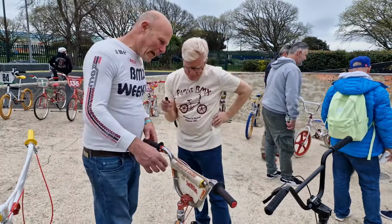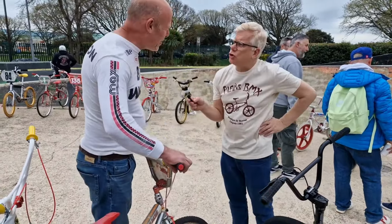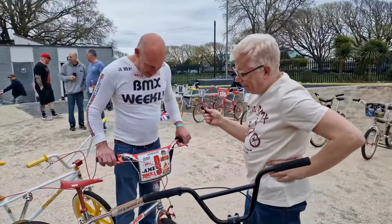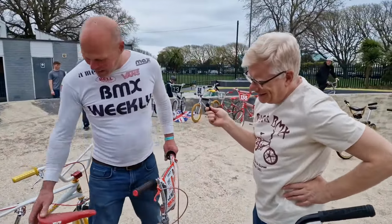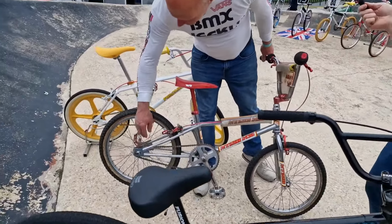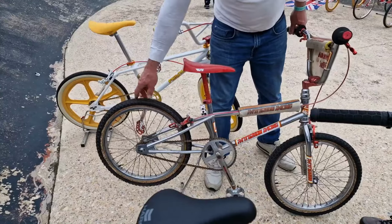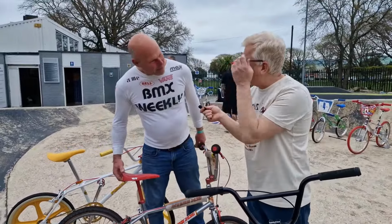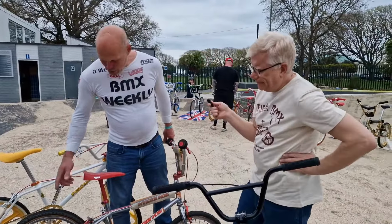I always ran the back brake on the right, which infuriates some people. As you should. It's a bicycle. It's a BMX bicycle for racing. It's not a motorbike on the road, so that's how I preferred it. The back sprocket is a Sunto with a chrome outer. We used to use those, we preferred these to the Shimano. They're much easier to get off as well.